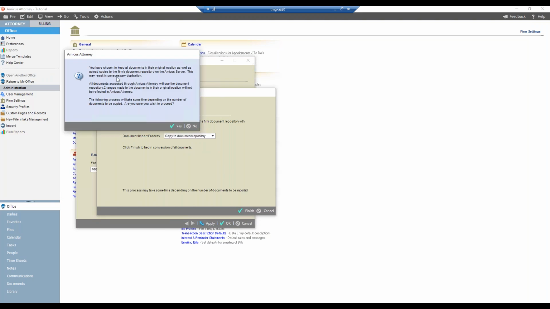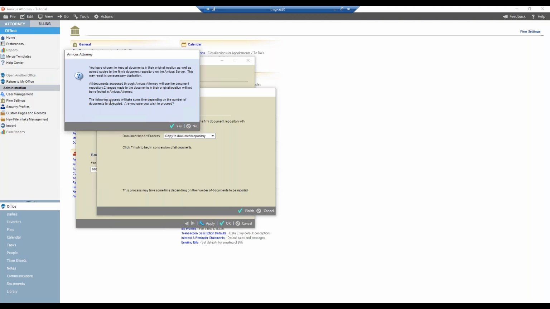You'll see that I've gotten this prompt here telling me I've chosen to keep all documents in their original location as well as upload copies to the firm's document repository on the Amicus server. This may result in unnecessary duplication. All the documents accessed through Amicus will use the document repository. Changes made to the documents in their original location will not be reflected in Amicus Attorney.